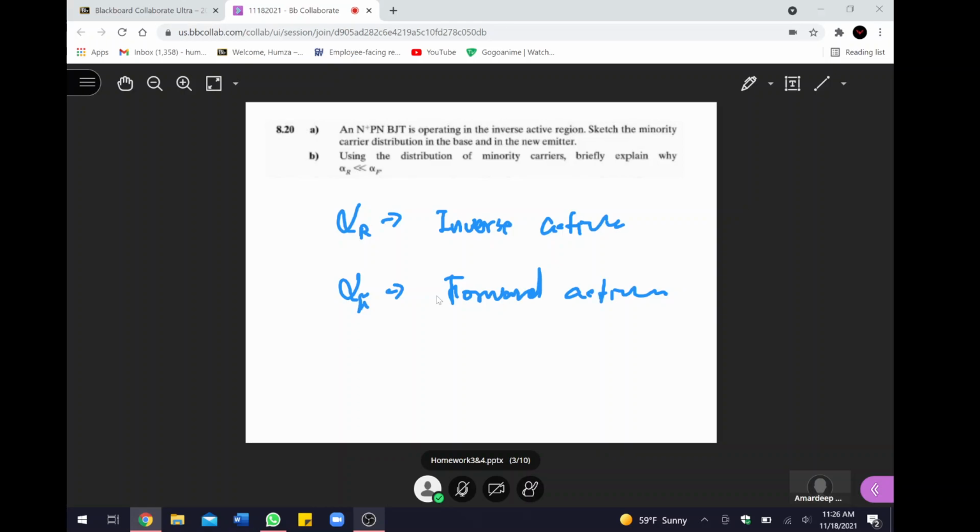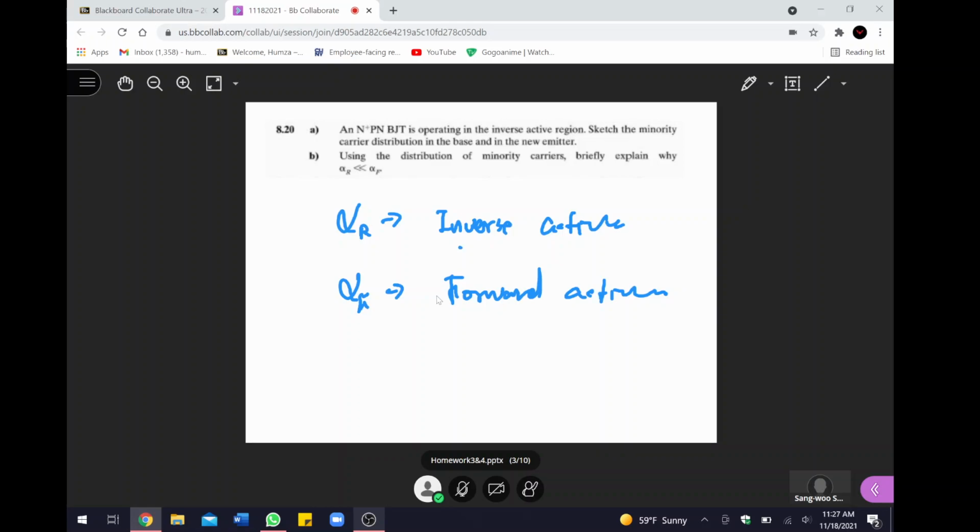Okay, Amadip, do you have a question? Yeah, Professor, another question. So there are only two ways to lower the minority charge carrier, either through the biasing or initial doping, right? This one is not asking about the bias. No, I'm just saying in general, regardless of the question, in semiconductors, the only way to affect the minority distribution is either through the biasing or the doping, right? Yes, that's correct.